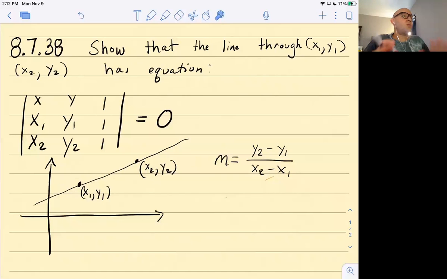Anyone want to suggest what we can do from here to quickly write down the equation of the line? We did this strategy a little bit in the beginning of the course. Sometimes there's two ways to do it, but there's one way that makes it a little bit easier. Does anyone remember what we can do here? And now we're going to have a variable x and y. Those are considered variables.